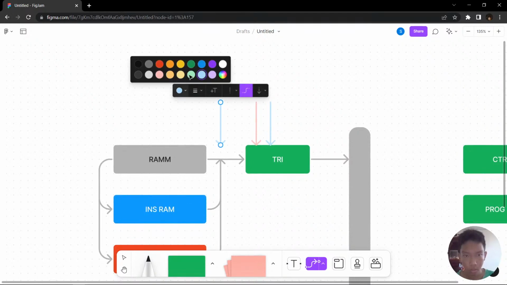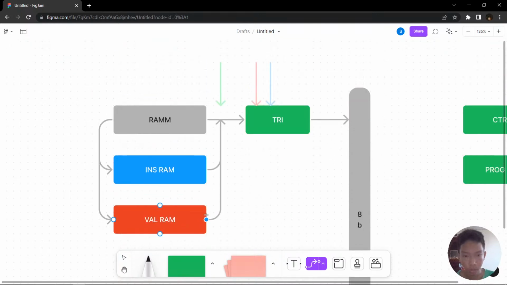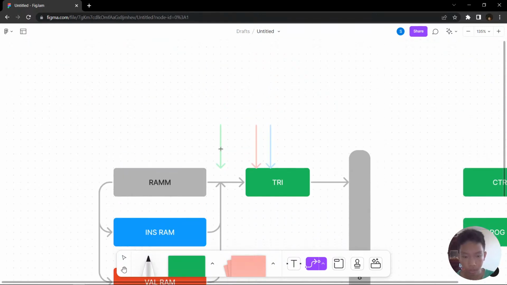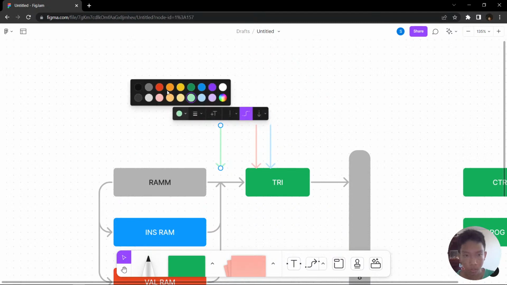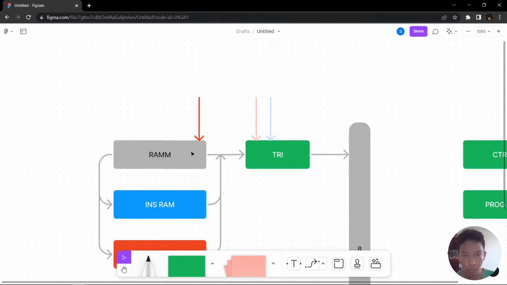And this one is for if we want to use the VRAM or not. So gotta put it on red. So that is basically the VRAM enable or something.